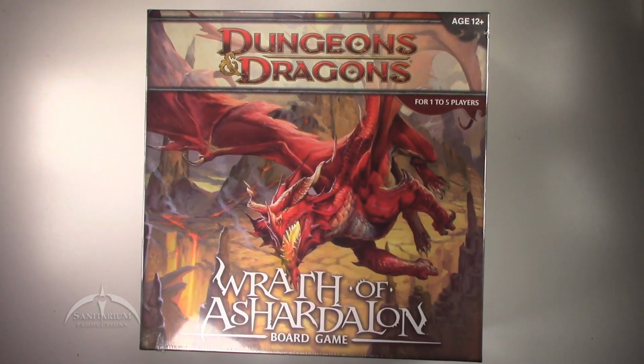In this episode, we're actually going to take a look at the D&D Wrath of Ashardalon board game. This thing came out in 2010, but it's still available at retail, so I will put a link in the description to the product page on Amazon. Feel free to pick it up there, or check with your local gaming store, see if they got it in stock or if they can get it ordered for you, because it's really cool.